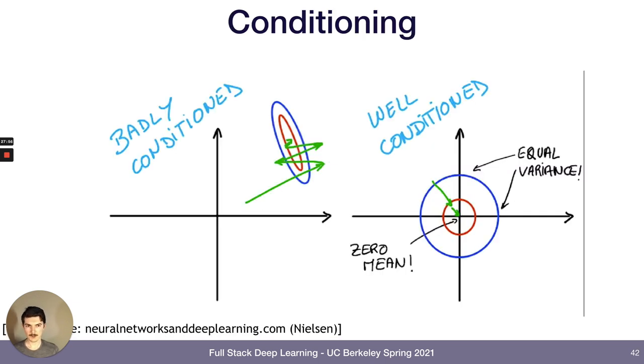And the way we want to do it is we always want to move in the direction of kind of steepest descent. There's some tricks to making sure that if your data lives in like some part of the space that's kind of smaller than it could be, gradient descent will have a tougher time than if the data was what's known as well conditioned, which means that it usually has kind of zero mean and equal variance in all dimensions, because that gives the gradient descent kind of the most signal to follow.